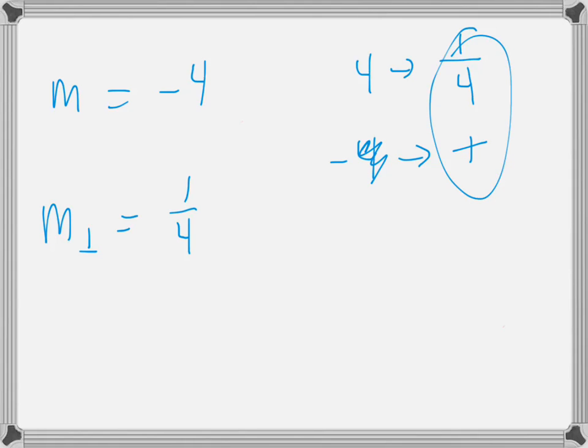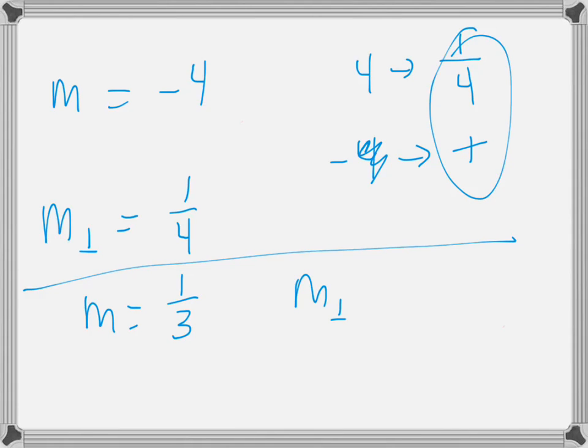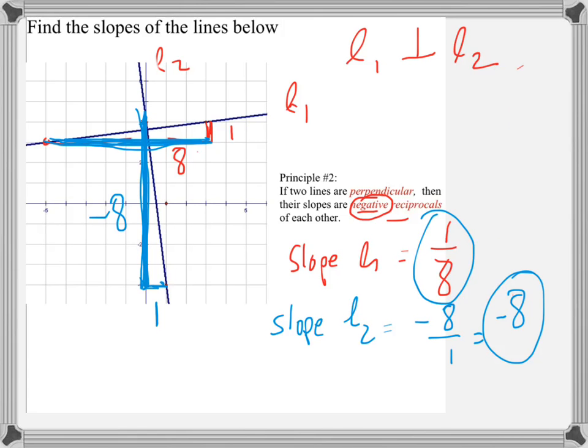Okay? Likewise, if I gave you a slope of, let's say, 1/3, to get the slope of the line that's perpendicular, I'd want to reciprocate 1/3 to make 3. And then I want to take the opposite sign of positive 1/3 to make negative 3. Okay? And by the way, it works the other way around. If two lines have negative reciprocal slopes, or opposite reciprocal slopes, then they are perpendicular.